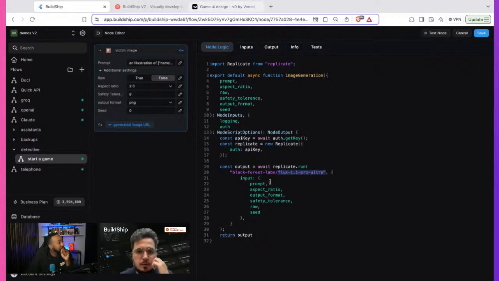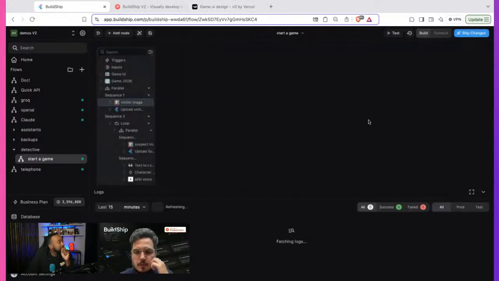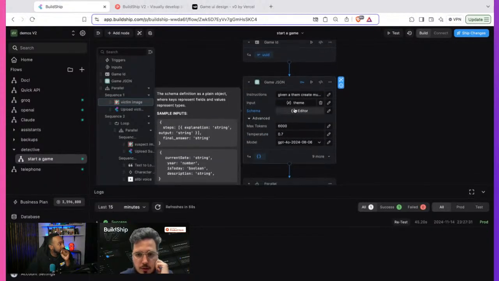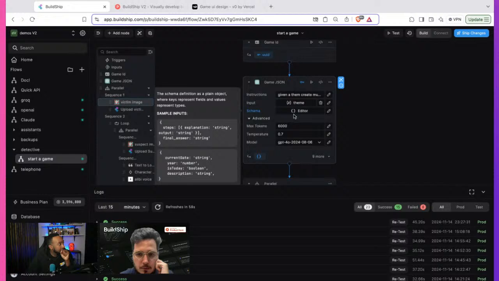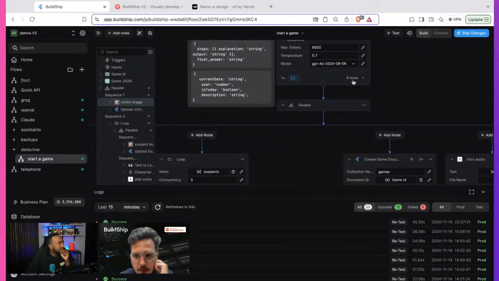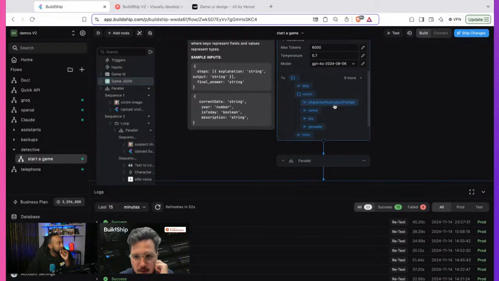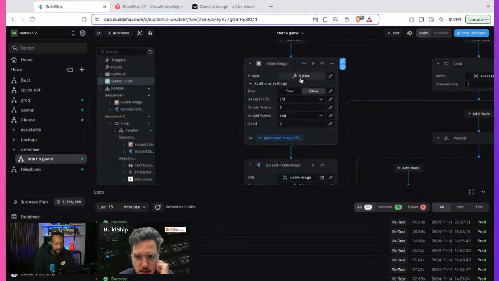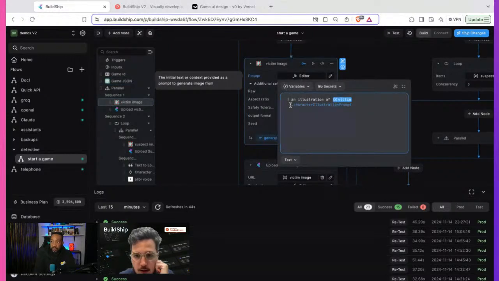So given that that JSON is generated from the GPT, it's giving us that character illustration prompt. So here, if I go to the editor, I can see the prompt is a character illustration prompt, right?